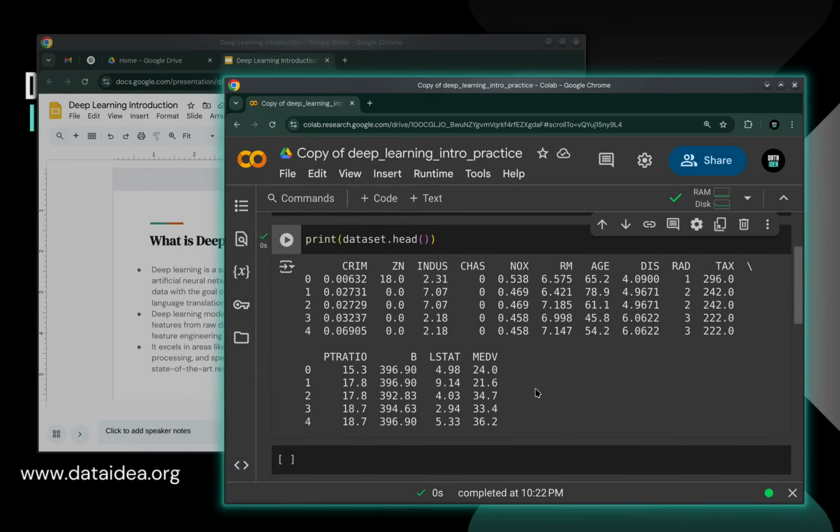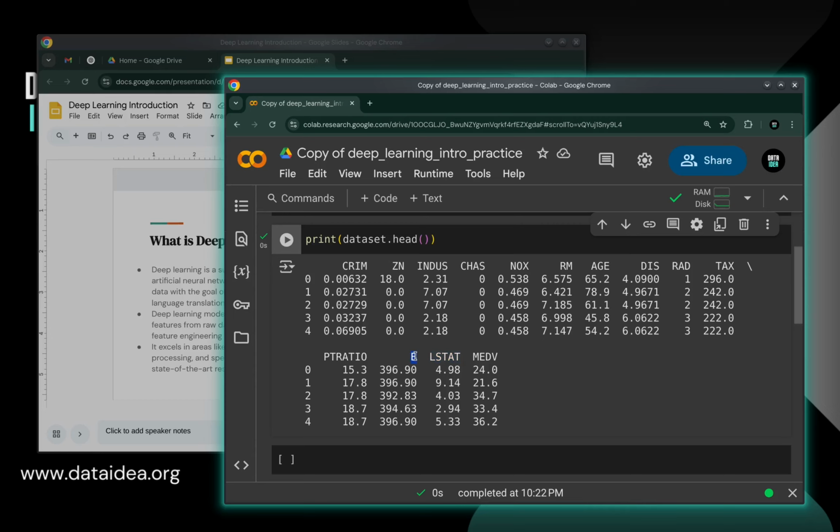Alright, so this is our dataset and our target is this, which is the median value of owner occupied homes. And then there's a bunch of other features here that we are looking at. Maybe LSTAT, for example, is the percentage lower status of the population. We have B, which is the proportion of blacks.